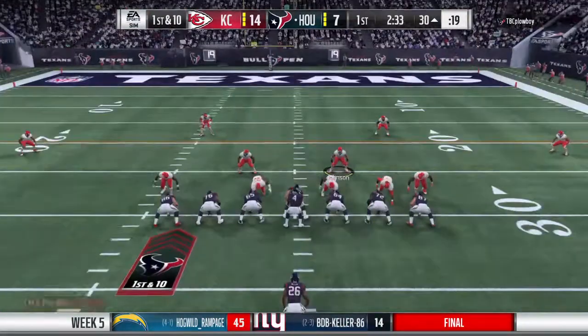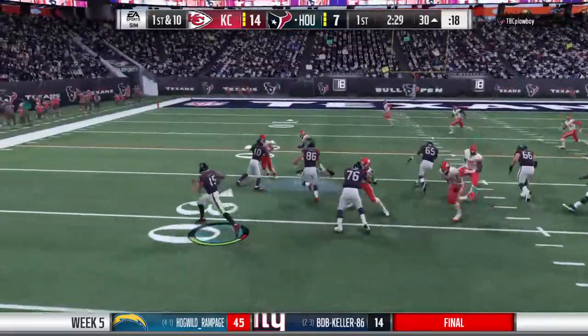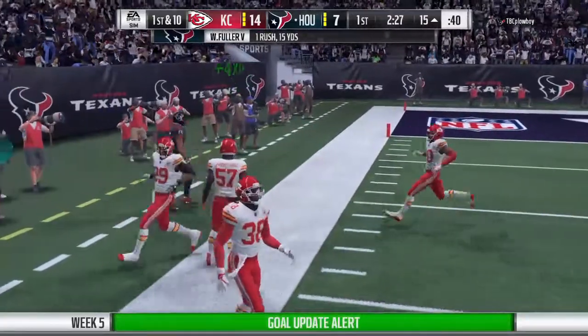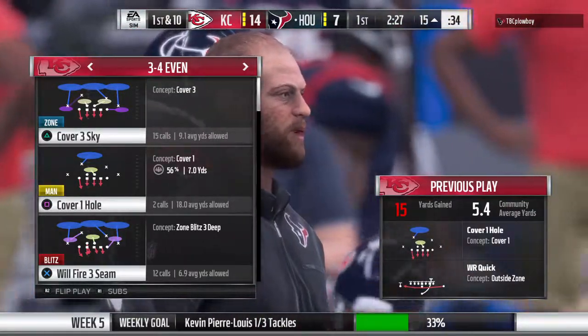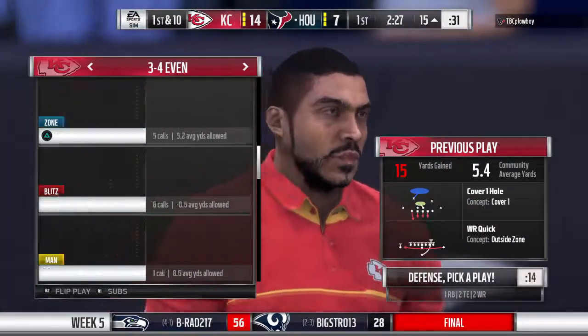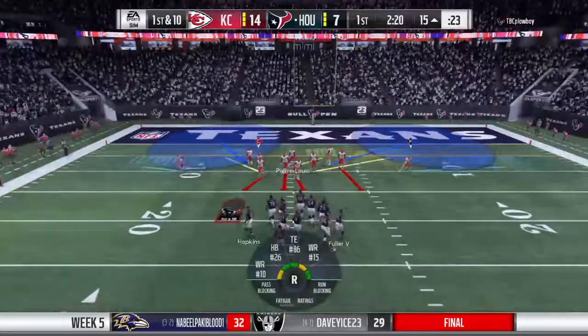Let's go. Ryan, 38. Oh, a design run for their wideout. 15 yards, the Texans pick up the 1st down. Fresh set of downs here. Let's go.